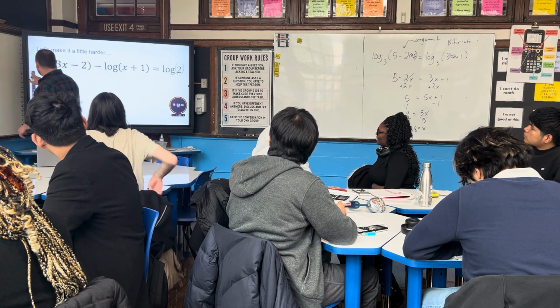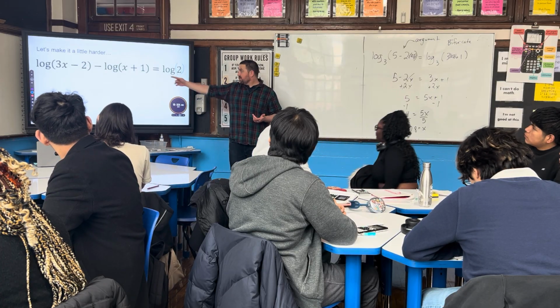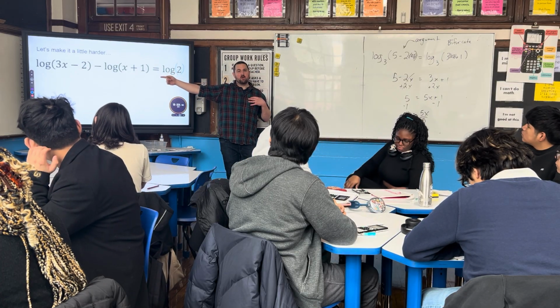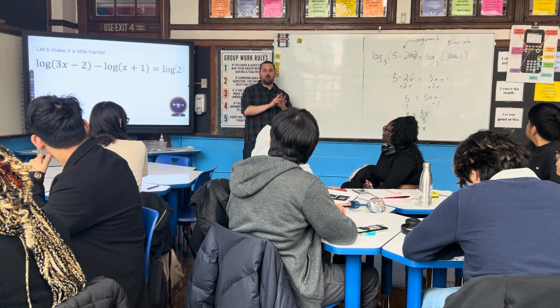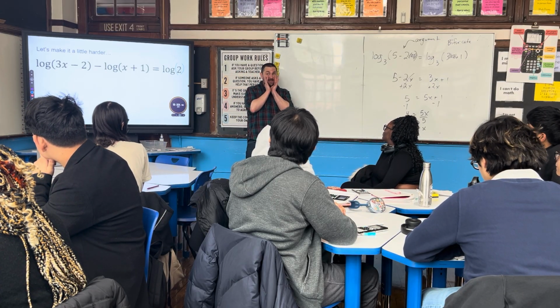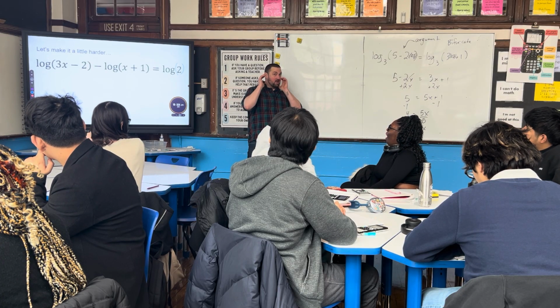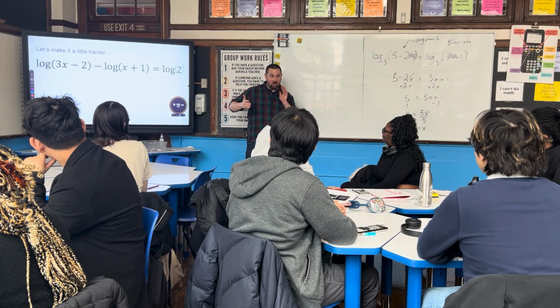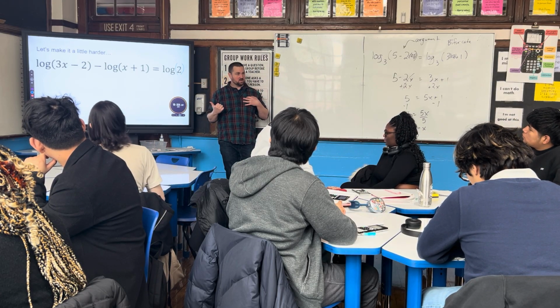Well, I want to be careful about saying solve. What's the real problem? There are multiple logs on the left side. We can only use this property if it's log of an argument equals log of an argument. This is why we study the log properties. This is why you learn the difference of logs and the sum of logs and all that stuff. It's so that we can manipulate these to solve equations like this.